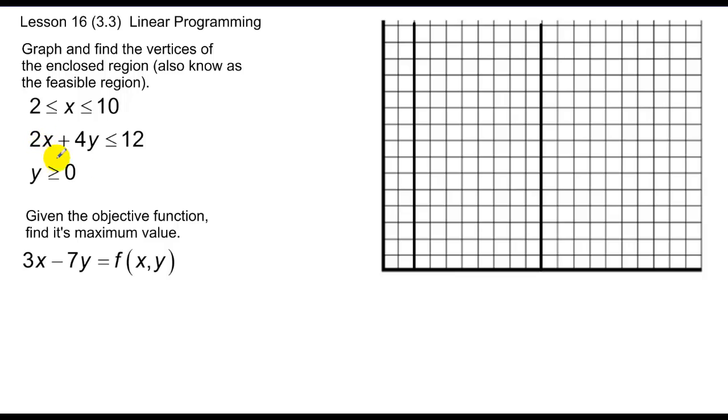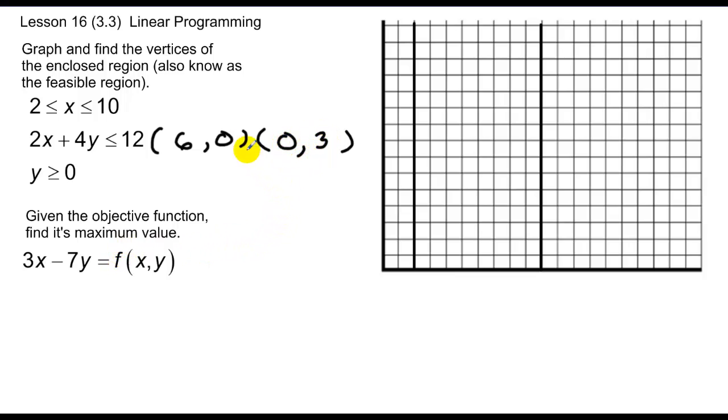Next, I want to find the intercepts for this line. I could put it in slope-intercept form, but as you're going to see later in the lesson, we're going to get some really big numbers, and slope-intercept's not going to be as accurate for the graphs that we're trying to do. So I want to find my x-intercept and my y-intercept, which means I set y equal to 0 for my x-intercept, x equal to 0 for my y-intercept. When I set y equal to 0, I get 2x is equal to 12, so 6 equals x. And when I set x equal to 0, I get 3 for my y.